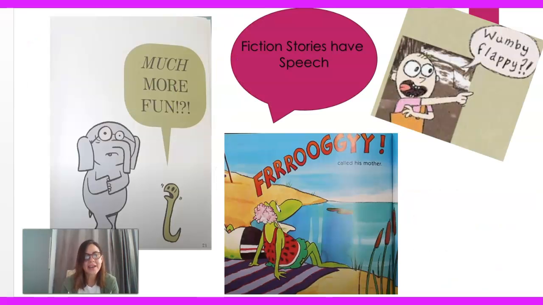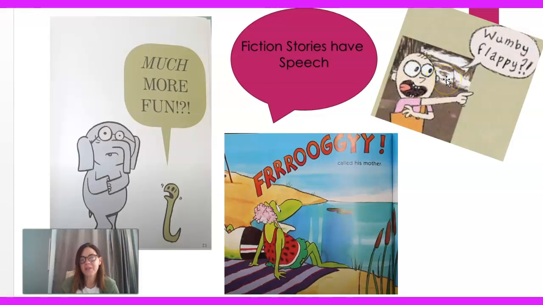Take a look at some examples of speech bubbles in books that we've read. So this is from My Friend is So Fun, and Mo Willems uses speech bubbles in that book to tell exactly what the character's saying. So here's Snake. Remember, they're kind of worried that their friends are hanging out together, and he says, "Much more fun." They're worried that they're having more fun together than they have with them.